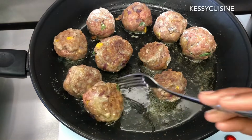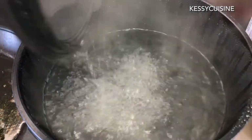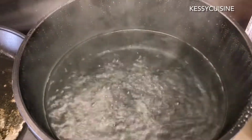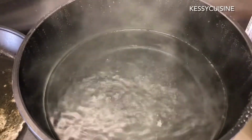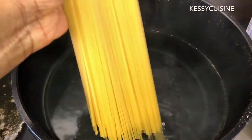When it was looking perfect, I took them out of the fire. Okay, and then when my meatballs were ready, it was time to prepare my spaghetti. Just follow the instructions on your spaghetti box. Three minutes, five minutes, depending on the kind of spaghetti that you get, or if you're using homemade.